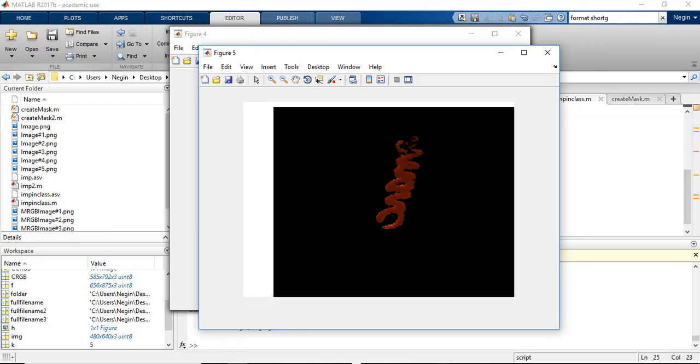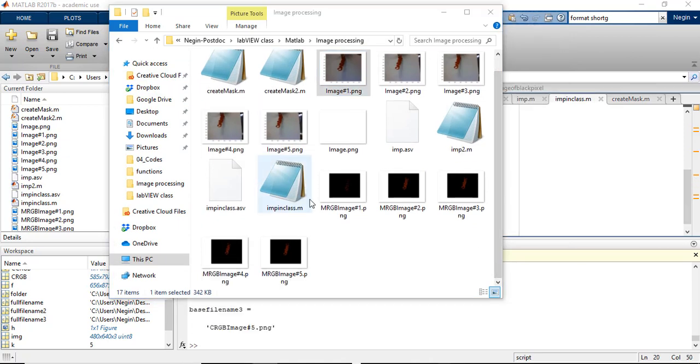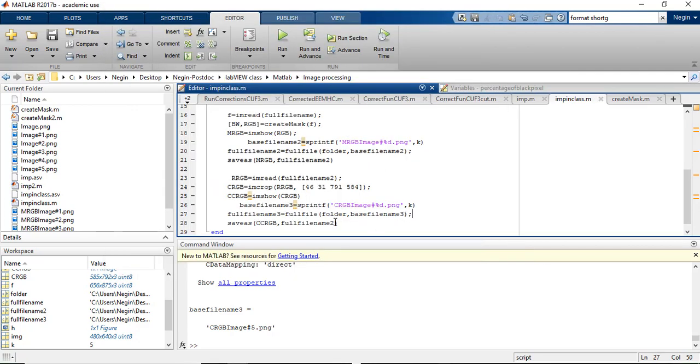I will open the folder where they are all saved, and we see it's not saved, and the reason is that I forgot to change this to 3. We just have to really make sure that they are all okay, because we want to save this in this path, and it was just re-saving over the previous one. So now it should be fine. Let's do it one more time.